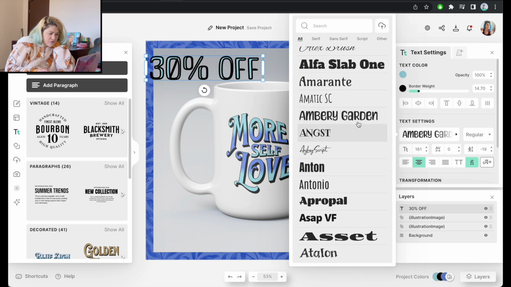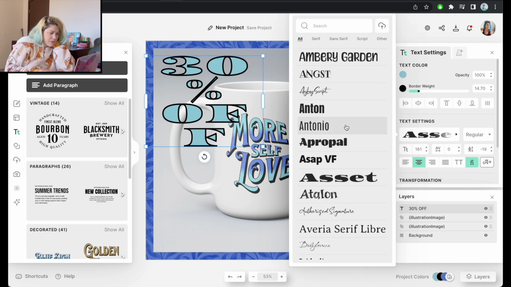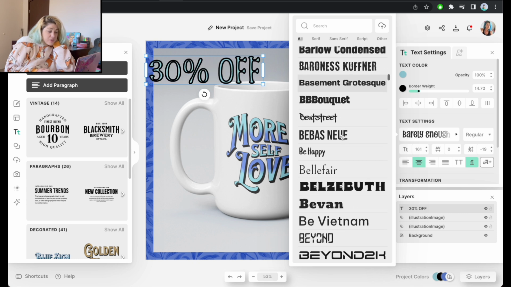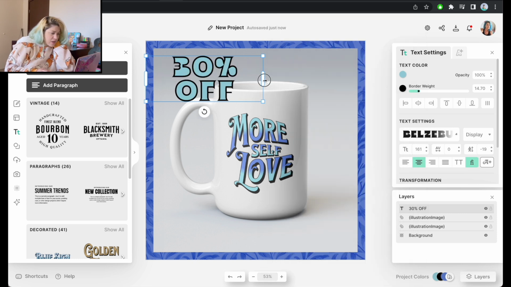Oh wow, is that a new font? I have never seen this one before. I really like it. They keep on adding stuff. I just really love Kittl. I don't know what you will do with that information, but I really do love Kittl. So I've chosen this one.